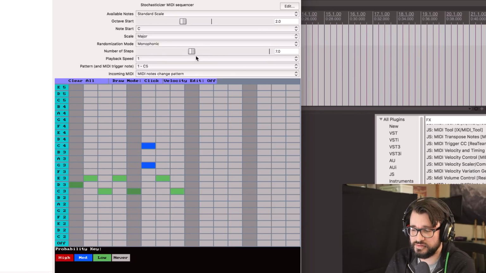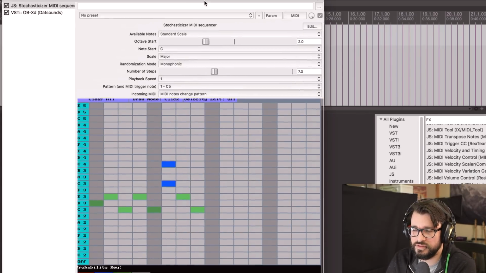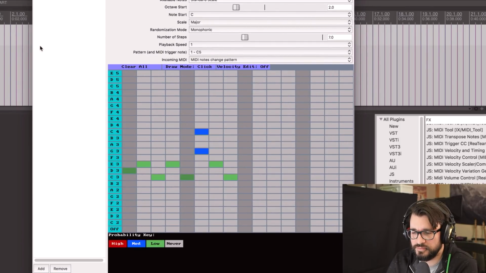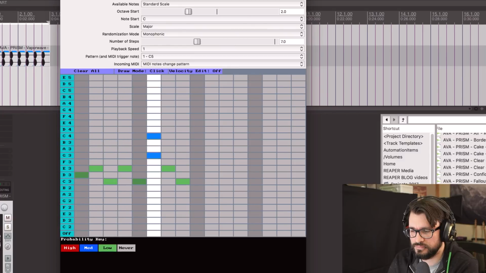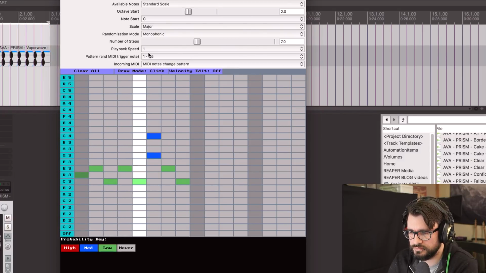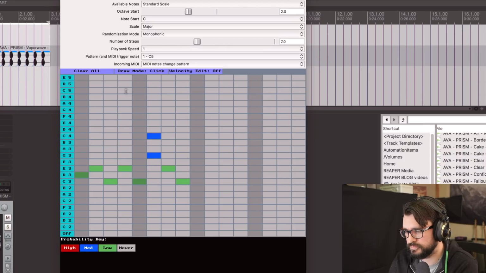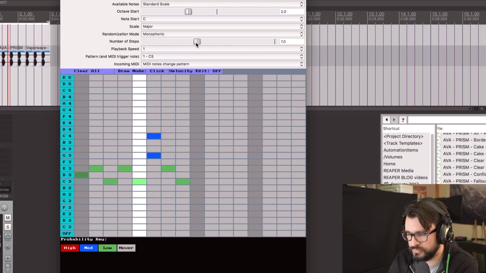You can also do things like set this to 7 steps and then have in a normal steady kick drum or something. So I've got a 7 beat pattern playing over a quarter note kick drum. Nope, I didn't put on repeat. Let's try this on a 6 step pattern.